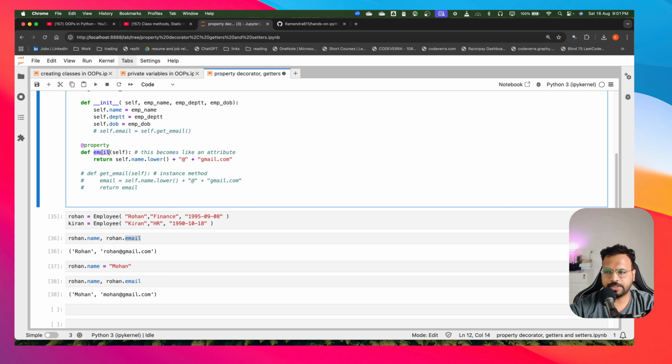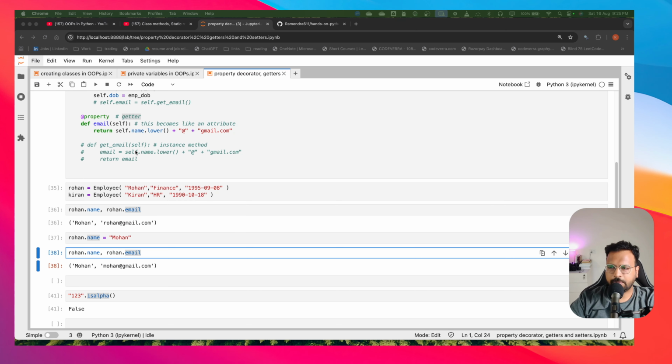So in such a situation where we want a dynamically changing attribute, a property decorator comes in very handy. This property decorator, when we write it like this, is also called a getter. So this is also a getter. This is going to help us get the value of an attribute. Now here we can also have any logic you want. It is just returning self.email.com here, but if you want, you can possibly add some logic here, which we will see in a while.